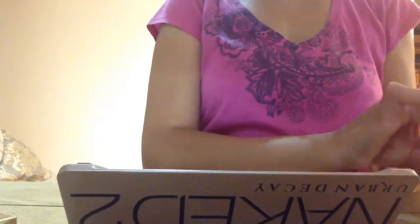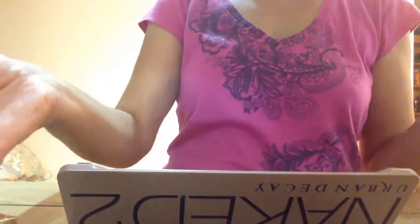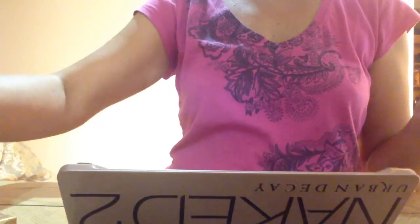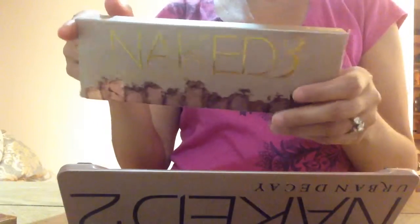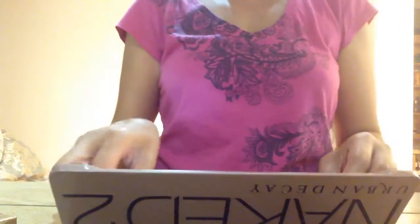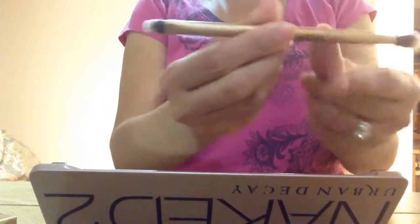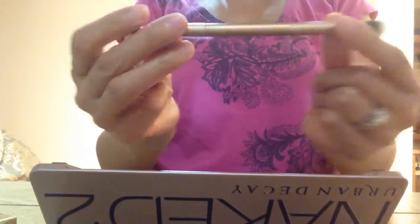So I'm still happy though. I only paid $9 for both palettes compared to the $53 price mark that I had to pay for my original, you know, the Naked 3. So I'm very happy. Also, it comes with the brush. Very nice and fluffy and soft. And it has the logo on there as well.